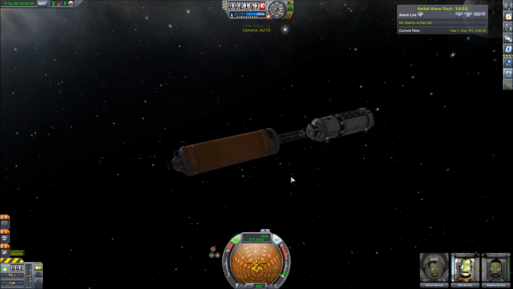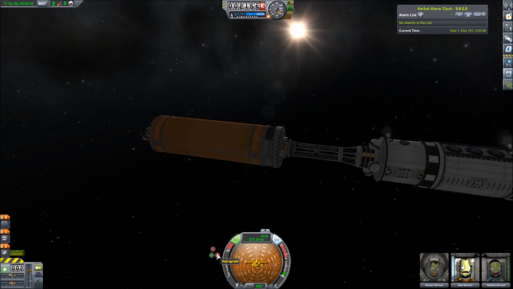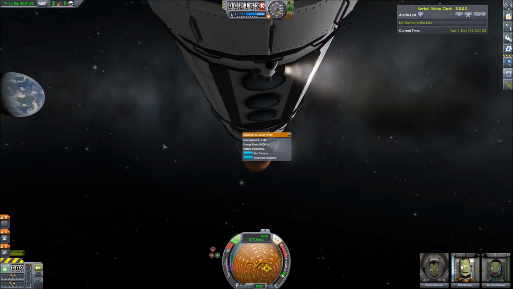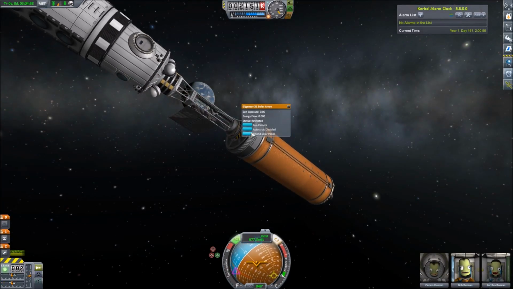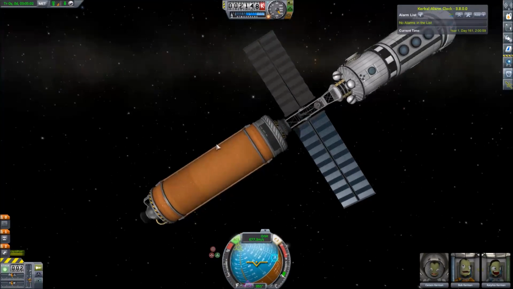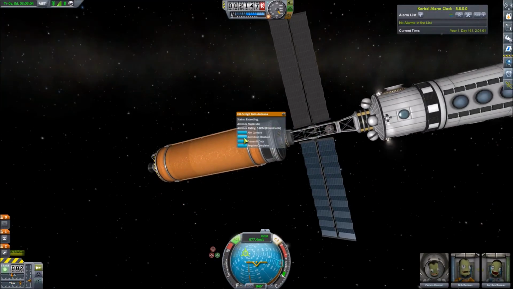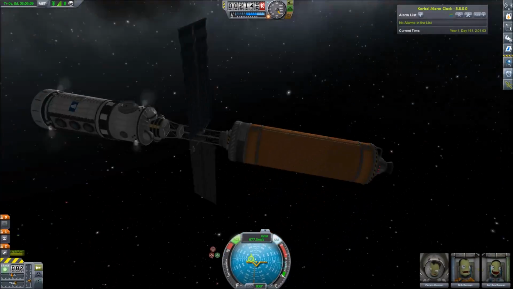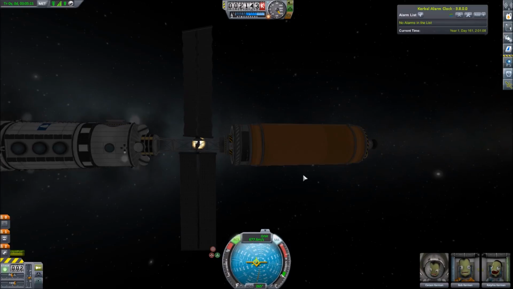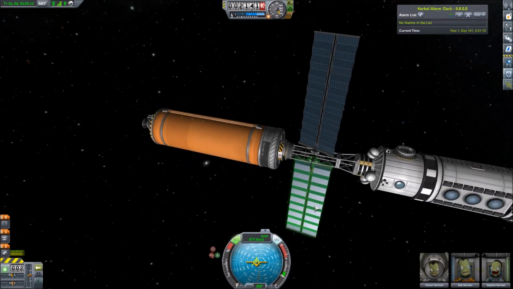Okay, so we're now in moon orbit. We're going to go ahead and set ourselves retrograde actually, but we're going to go ahead and extend and extend the antennas as well. Yeah, that's cool looking. That looks like a space station. We might actually even leave all this docked, depending on how much fuel we have, because we have a docking port there.